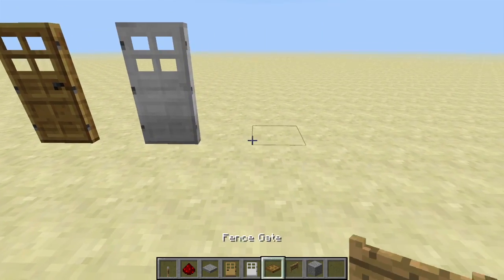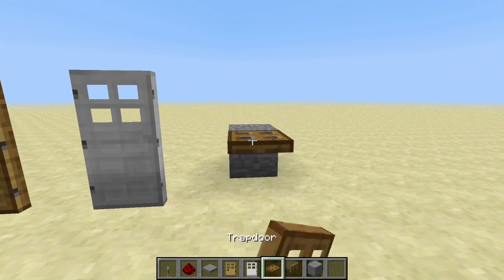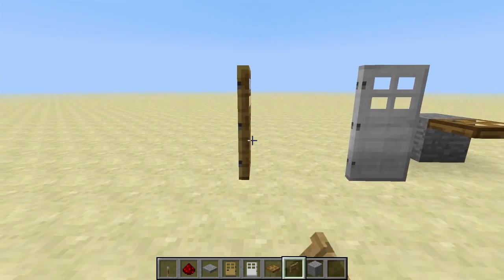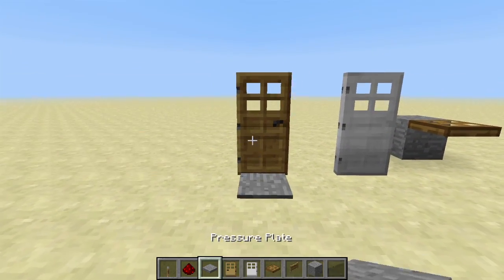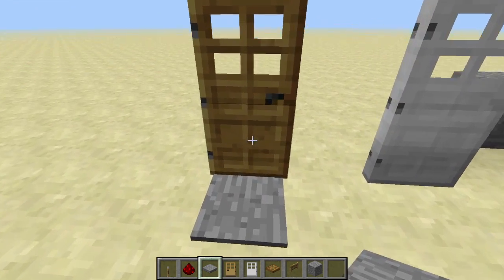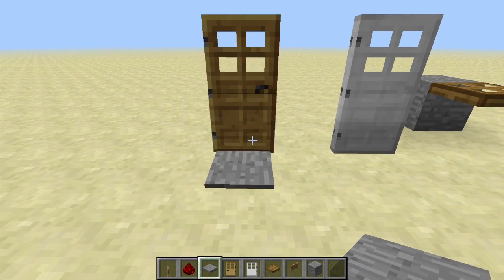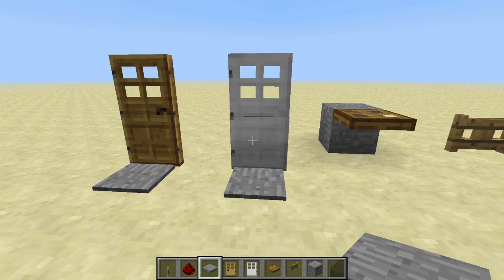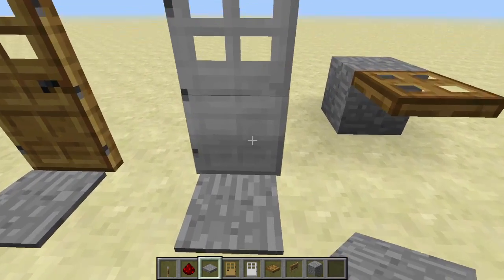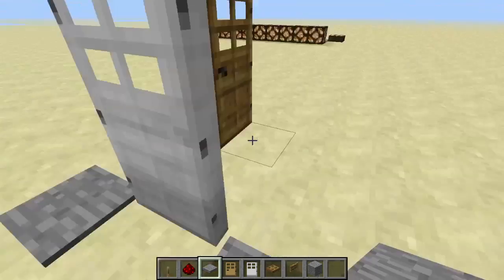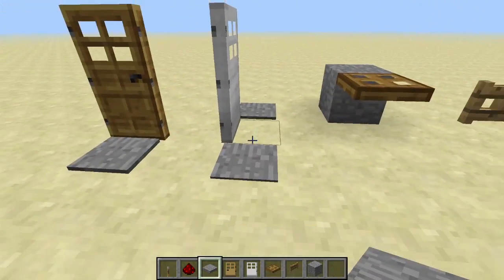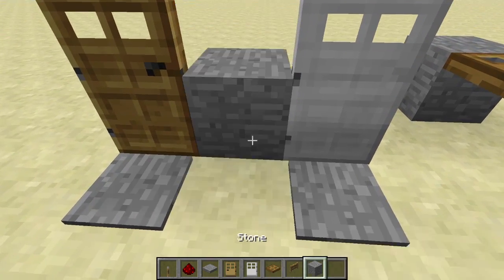One of the most common and probably most popular ways to use redstone is to open and close doors. So here we have a wooden door. It can be opened by right clicking, but if you want to make it automatic, you can place a redstone pressure plate in front and it will open on your command. The same is true with iron doors. They look better, but they can't be opened other than using redstone. So in this case, you have to use redstone, and you can of course put pressure plates either side of the door. Beware, mobs can get in using this method.